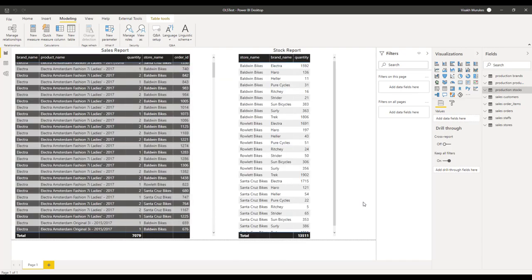Now comes the important part, where we'll be making use of an external tool which is quite popular, called the Tabular Editor. This can be accessed from your external tools once you have installed and registered it within Power BI. This is a nice little tool which has been here for quite some time. I used it for a lot of things like creating calculation groups and similar kinds of requirements. Now we are going to use the same tool for managing our object level security roles. So click on Tabular Editor. This will automatically open the Tabular Editor in a separate window.